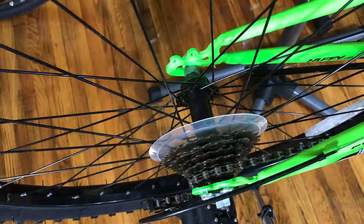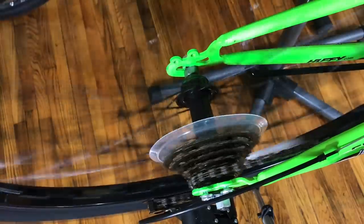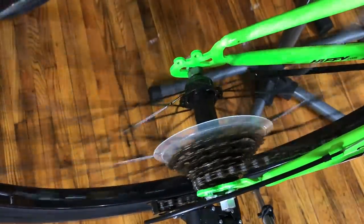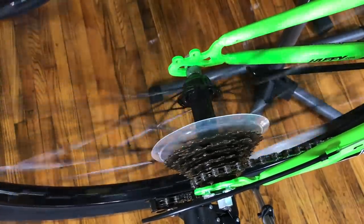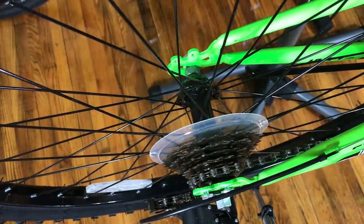If you look in this area, you'll see that this cassette is warped — it's not loose, it's warped. Can you see that bend there? It's on both ends, this end and that end. What that means is when you're shifting, you can never get this adjusted perfectly to work on all the gears. It may work out one time, and then the next time you go to shift, you're at this warped point and it just won't shift. So both sets of gears aren't consistent.